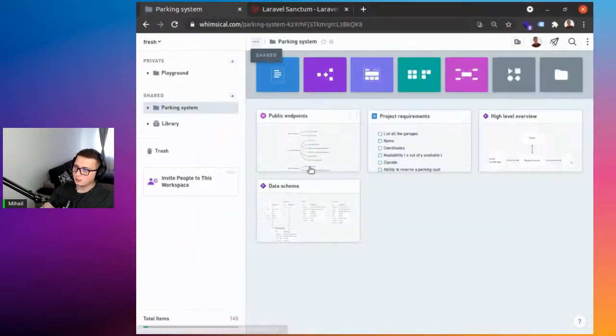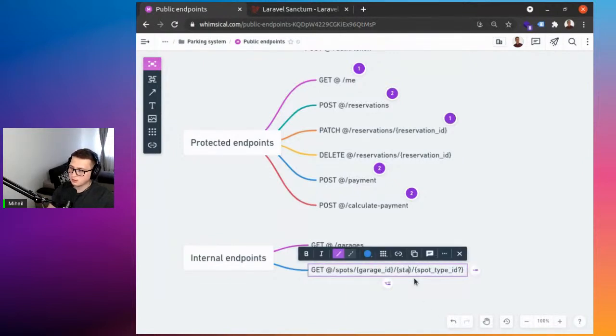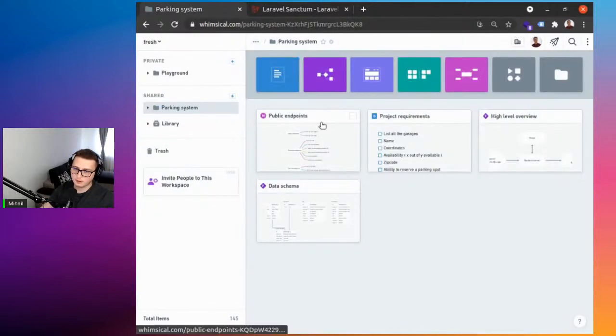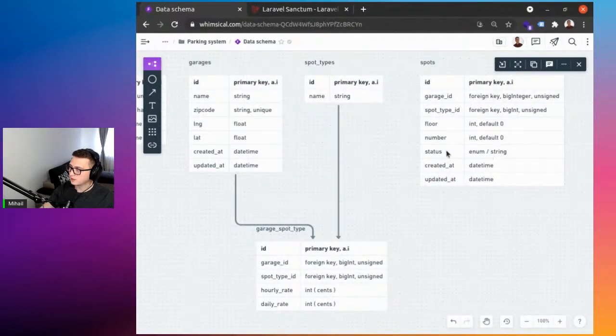Okay, so what about this endpoint, Andre? Because I'm having a bit of doubt here. What should the endpoint be? Should it be spots of a specific garage, of a specific status? I think that's how we called it. So on the spot, we have the status.